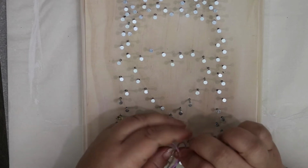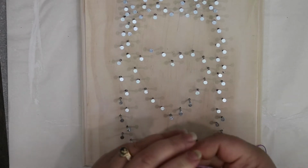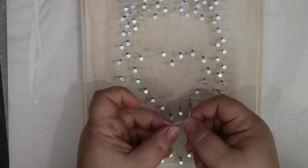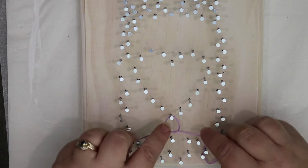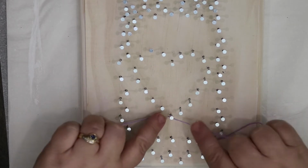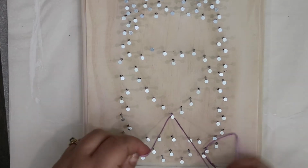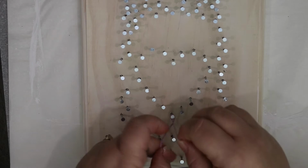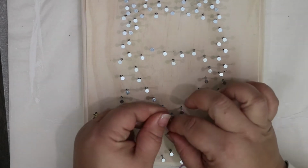So we've just got the heart color. You'll either have pink or purple depending on your felt pack, and we're just tying off on the bottom there. It's just a very simple, I'm not sure what sort of knot it is, probably a granny knot. Terrible girl guide here, not knowing her knots, but you're going to tie that off so it's nice and tight and secure.